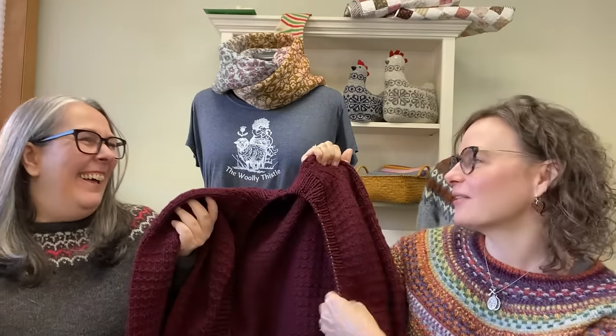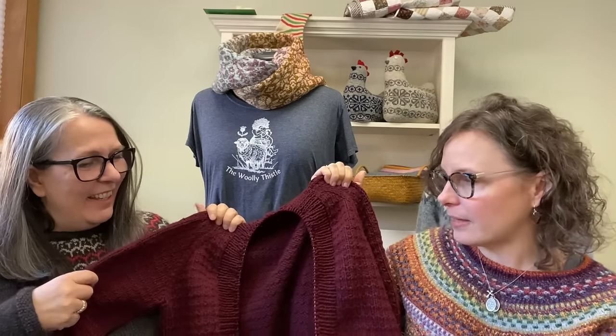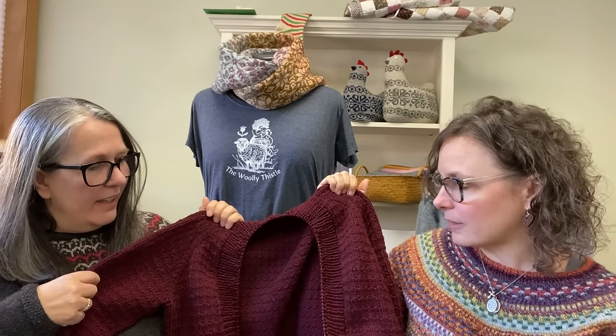So what I did this weekend was I snipped the end and just ripped it out, and I still had some leftover yarn. I'm washing what I had ripped out because I think I might need it. But how many more rows do you think you've got? I don't know. Is it going to fold back, or is it going to lie flat? It does fold back. So I still need to knit another 3 or 4 inches.